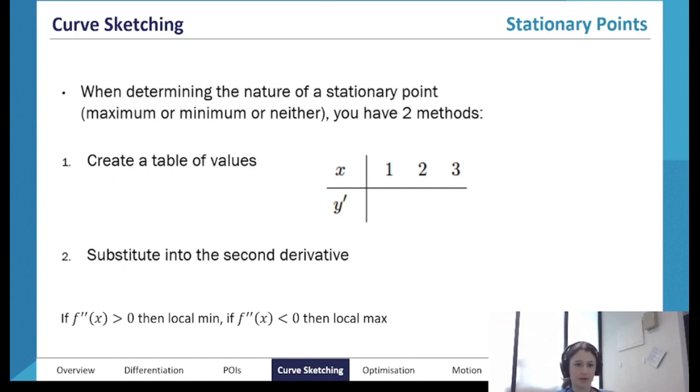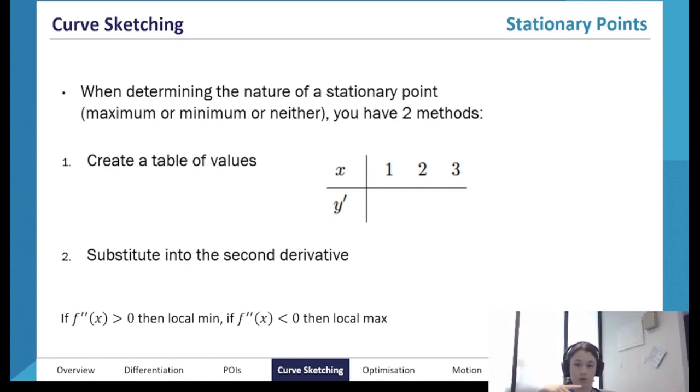Okay, now we are getting onto the curve sketching topic. As you might have been able to tell, we're already going into it a little bit, but now we're going to get into some of the other things that you need to know for finding the features of a function, the things that you're going to need to label if you're asked to sketch a curve.